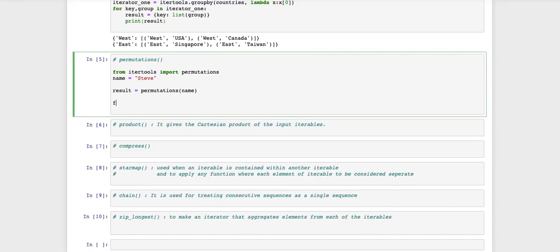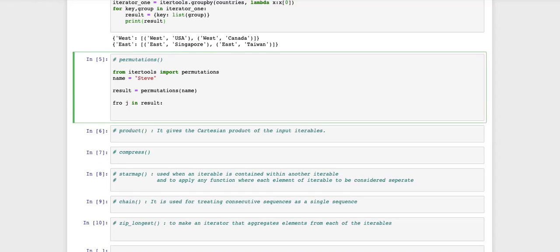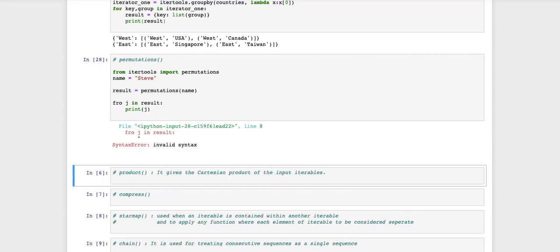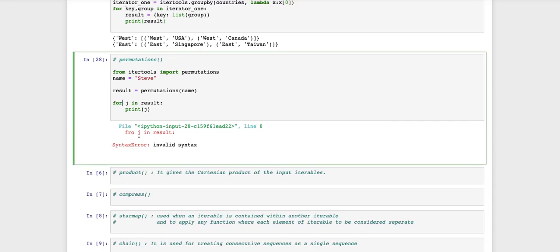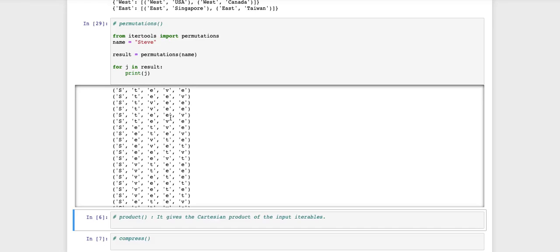Then using a for loop, I'm going to print the value of j. So when I run this, sorry for the typo, you can see it gives me all the permutations for the name Steve.